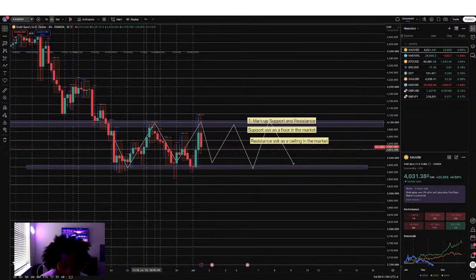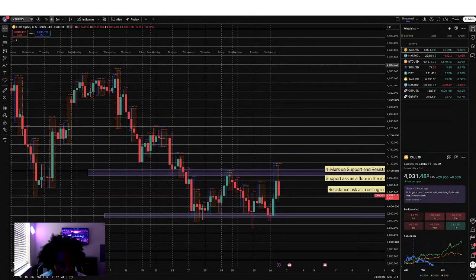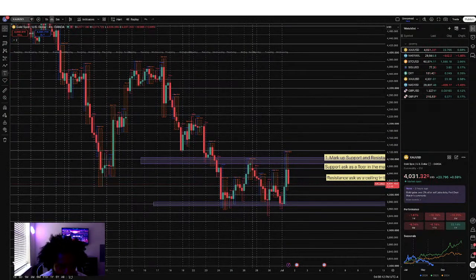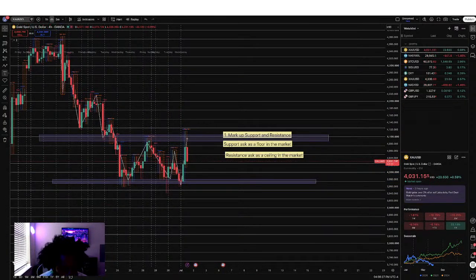So essentially with gold, and for my particular strategy, it is best when the market is actually trending. So let's say for example, what is trending in the market? Trending in this market is something like this. You can see gold was trending down, and now essentially what is it starting to do? It's starting to move sideways. When the market is moving sideways, it's called consolidation.